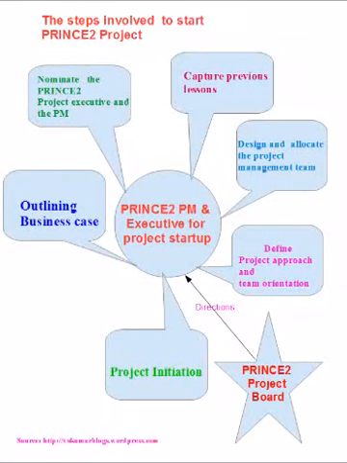This session is in continuation of part 2 of the startup project for PRINCE2 methodology, and let us recap it. We have seen all these activities in the chart mentioned, like how to nominate the PRINCE2 project executive and the PM, the steps involved in that activity, and how to capture the previous lessons. If they are not available, what are the steps we are supposed to follow, and what kind of risk mitigations can be identified, or how to cope with those things.